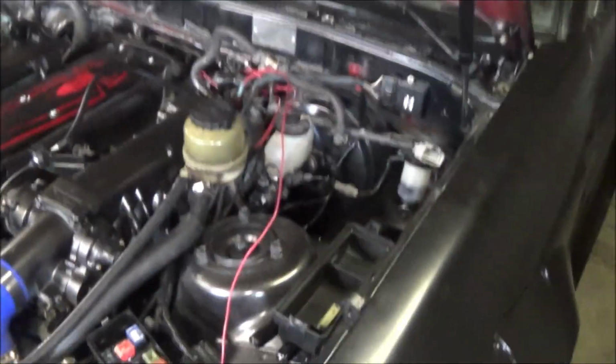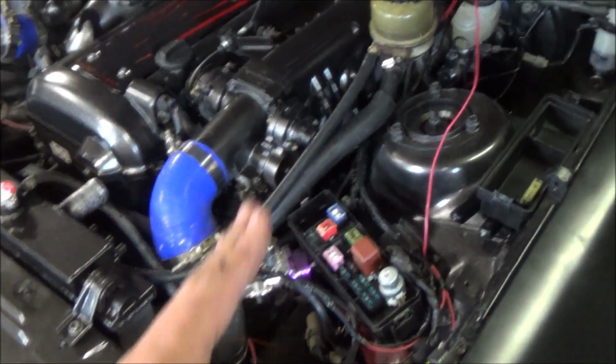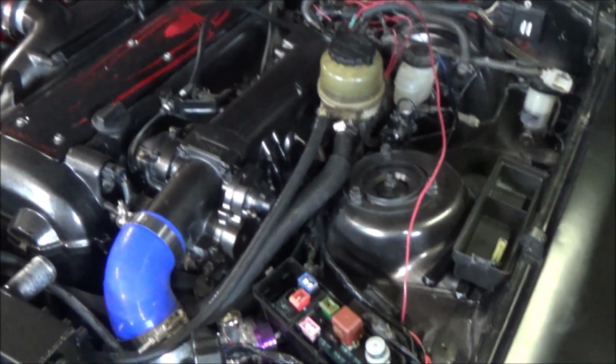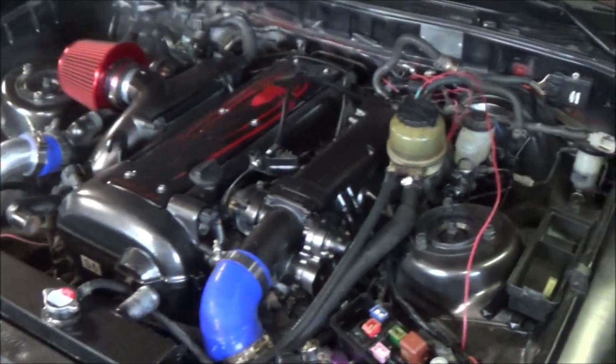So I'm just going to do the starter relay mod. Right now, since the signal is coming through the key fob, it has to run through a bunch of wires already. This will make it so it runs straight from the battery through the relay and then straight to the starter signal. So I'm going to go ahead and run down to the store, grab a relay and some more spade connectors, and then we're going to come back and dive into that.